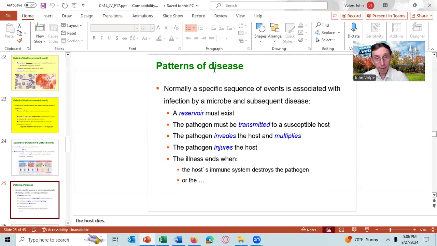So you may have the disease-carrying organism, and it may even be growing in you, but if it's not causing any injury, then you'll have no signs and symptoms of disease. And we call that an asymptomatic patient, somebody who's carrying the microbe, but they don't even know they have it, and they can spread it to others. They're asymptomatic because the pathogen is not injuring the host. So to get a sign or symptom of disease, you need some injury to the host. The illness will then end when the host immune system destroys the pathogen or the pathogen kills the host. Any question about that?